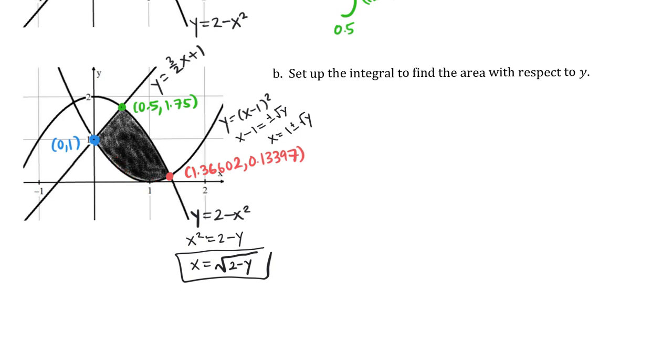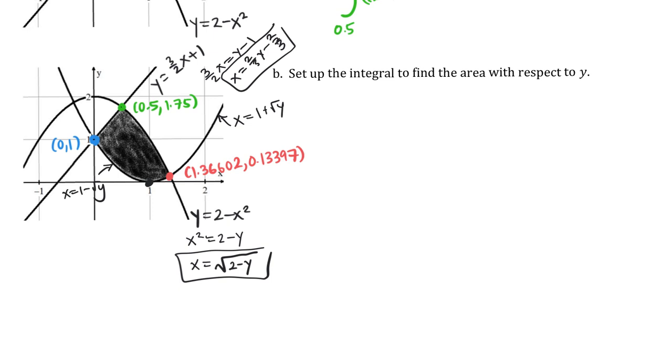So even though it's weird, let me erase this. I'm gonna label each half separately. When I'm on this side, it's x equals 1 plus square root y. But if I'm on this side of the vertex, it's x equals 1 minus root y. And this is the vertex right here. Okay, what is the other one? The line. I'm gonna minus the 1. So 3 halves x equals y minus 1. I'm gonna times by 2/3. 2/3 y minus 2/3. Okay, now let's try it.